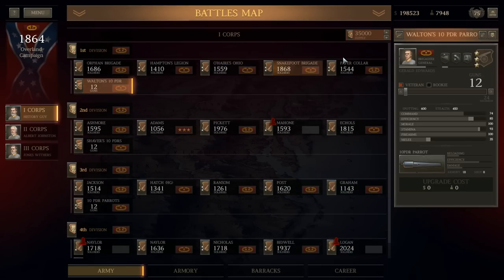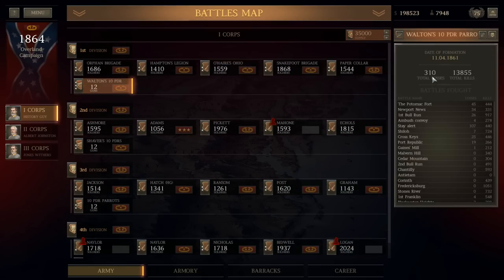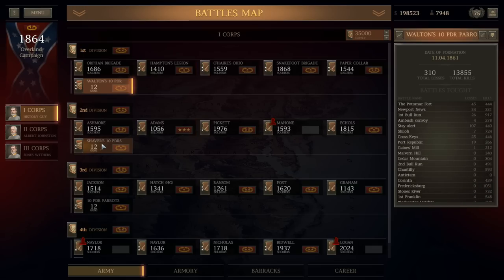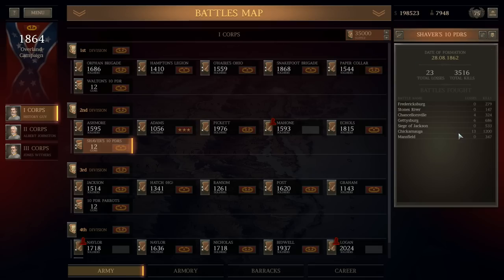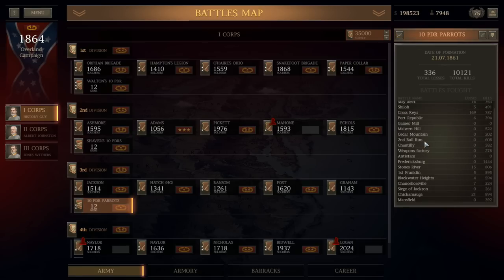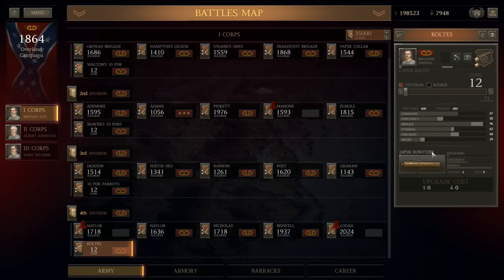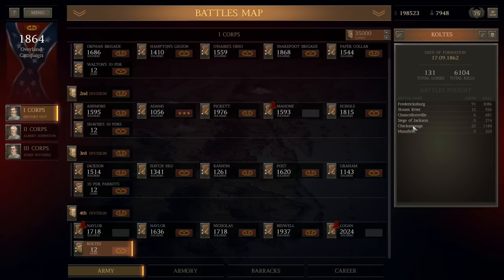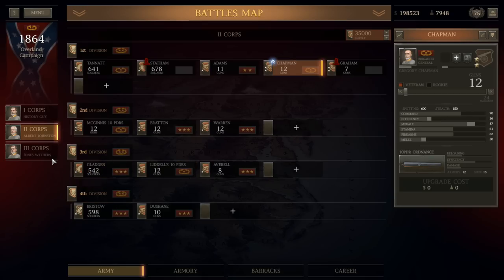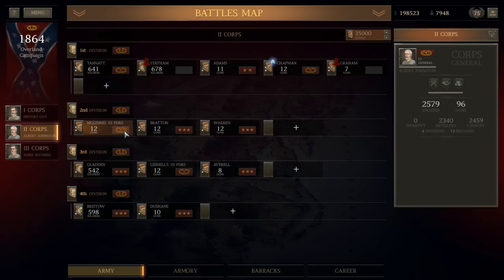Now, I'm curious to look at some of these artillery units. 310 losses, 14,000 kills. Look at Chickamauga. They had 1,700 kills there. They had 1,000 at Fredericksburg. These 10-pounders here, same deal, 23 losses, 3,500 kills, 1,200 kills at Chickamauga. These are the 24-pounders. They had almost 1,200 kills as well. So some of these other units, that may be the case, but I think for the most part, we've looked at the elite among my units.